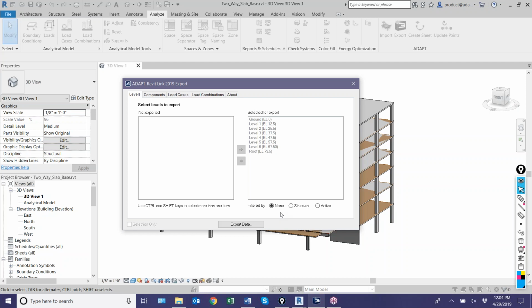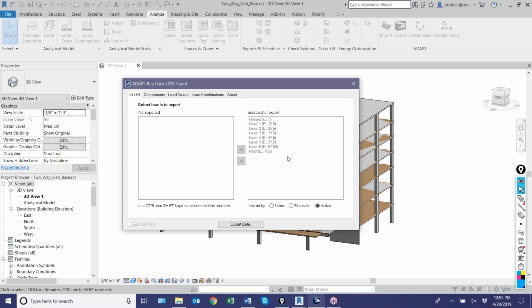In some cases, you may not want every single level because that means that anytime you model, for example, a wall or a column in ADAPT, in order for the column to be extrapolated vertically into a stack, you have to have a column that spans, let's say, every level. So if you have a level that's 2 inches high, there's a column that becomes 2 inches high, and that becomes a little bit cumbersome to deal with. So our recommendation is to use active.